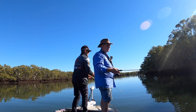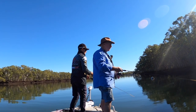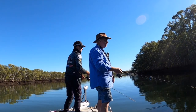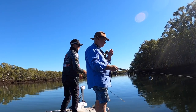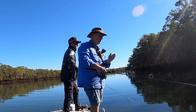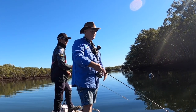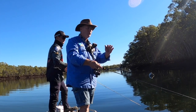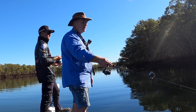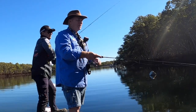When you're skimming baits, if you have it about a foot or less, you'll find the control is way better. You want to skim it in there and have it hit and just sink straight down beside the actual pontoon. From here, as I'm looking at the pontoon, I'll skim it across on an angle back to the pontoon. It hits and just drifts down, let a bit of line out, and it wafts underneath the pontoon. A couple little flicks, just make it work near the pontoon. Once it gets away and you haven't had a hit, roll it back in and give it another shot.